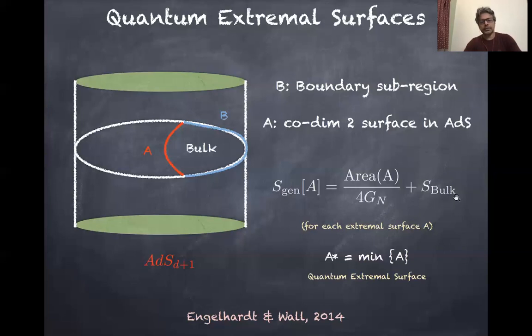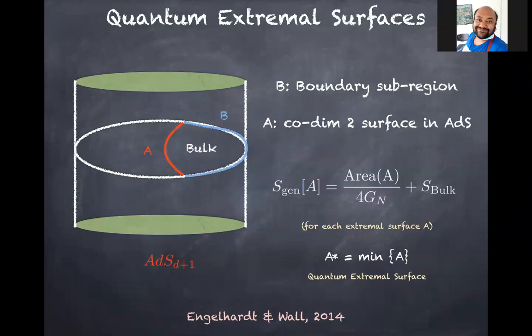And then there's a term which I call S bulk. What exactly is S bulk? Because there's a hypersurface like this, there are degrees of freedom inside it, and degrees of freedom outside it. Suppose you were able to compute the entanglement between the two sets of degrees of freedom. In other words, if there was a quantum field living in this AdS bulk geometry, and I bipartition that quantum field configuration with this hypersurface A, then I could in principle compute the entanglement entropy between the region inside and the one outside. So suppose we compute that.